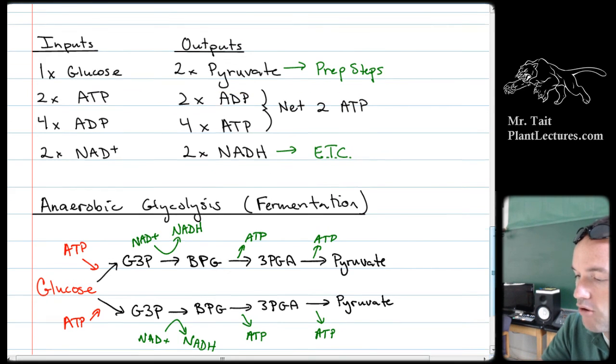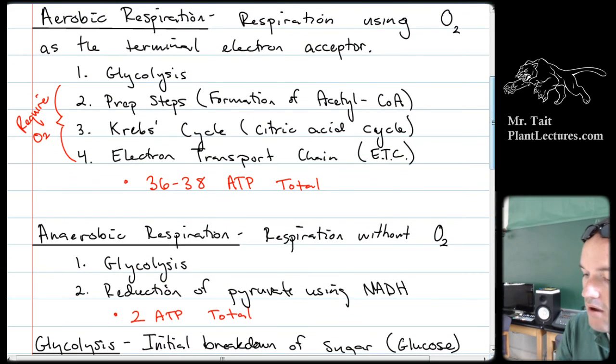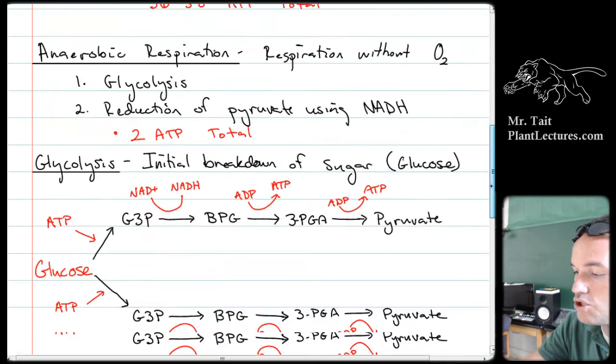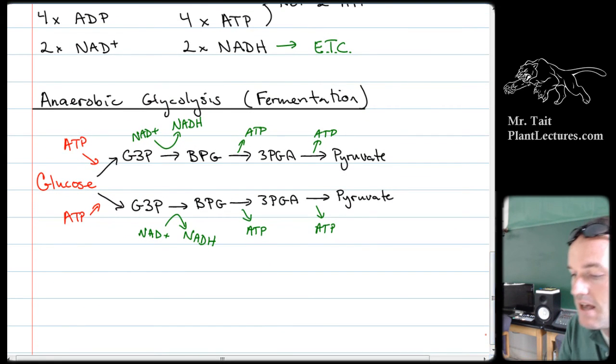But if you look at anaerobic versus aerobic, is there an electron transport chain or prep steps in anaerobic respiration? No. So you're left with these two other things left over, the NADH and the pyruvate, right? And they're just waste products, okay? And there's one thing that you need to understand about that, and that is it's fine if you have NADH as a waste product. It's fine if you have pyruvate as a waste product. But every time you make an NADH, you use an NAD+.